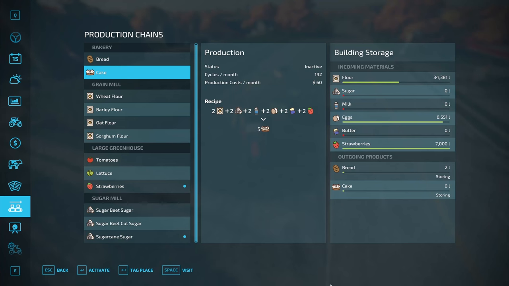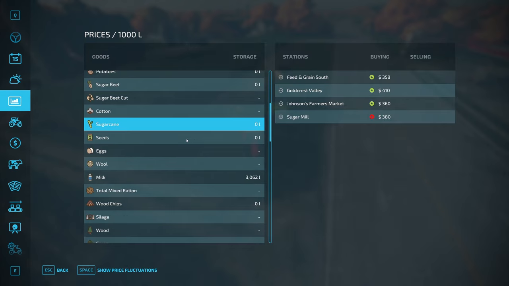Actually, do we have anywhere that we can sell this? We could bring it to Johnson's, right? Is that what we decided? Yeah. Because the sugar mill, it'll give us a price for it, but we own the sugar mill, so we won't get that price. If we put it in the sugar mill, it's ours to get processed.